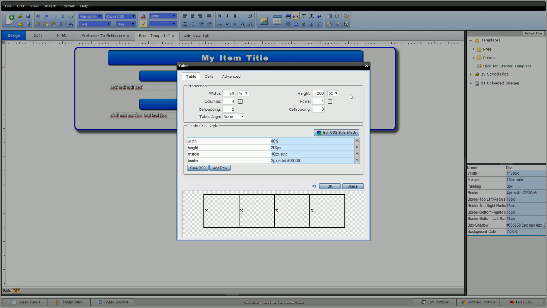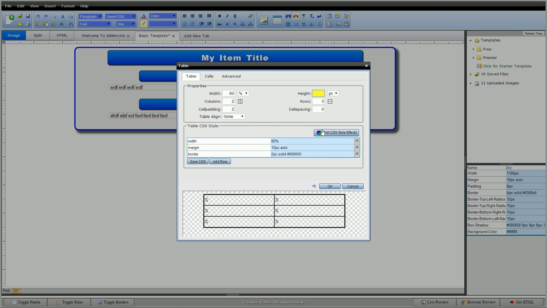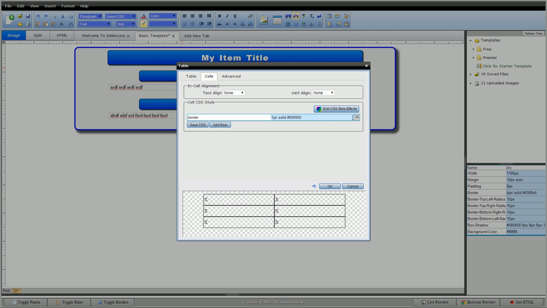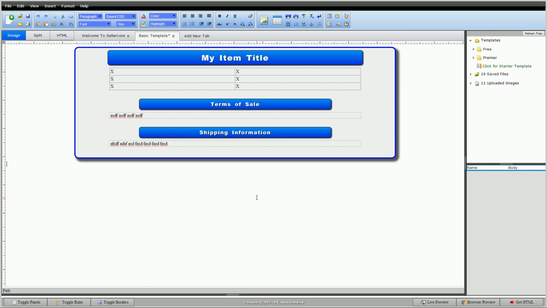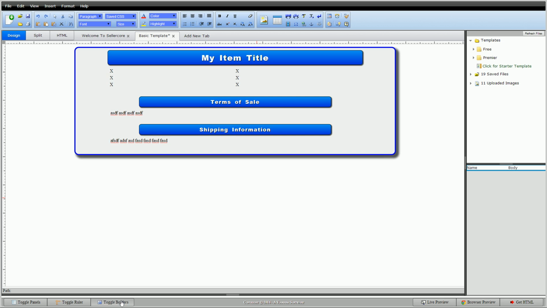So if I do a bunch of columns and a bunch of rows, you can see how it starts to look like a spreadsheet. For what I'm looking to do, I need 2 columns and 3 rows. What I'm ultimately going to do is combine these top 2 columns to make one long row and then 4 cells below it. What I don't need is the presets. I don't need 200 height and the borders here so I can see it, but I don't need that. Go to my cells, drop that off. You can still see I have 6 cells here, but the borders are gone. Click OK. Alright, so because I have my toggle borders on down here, I can still see what I'm working with, but they're not there.